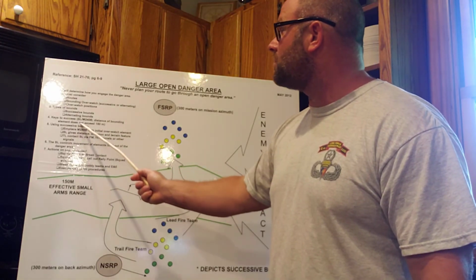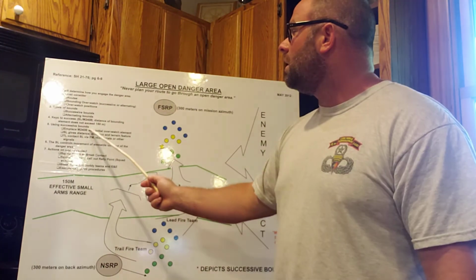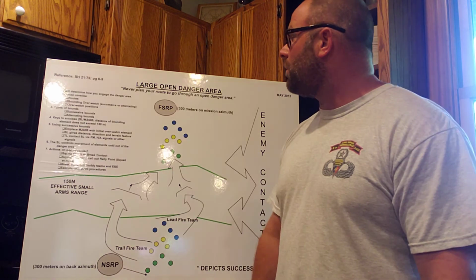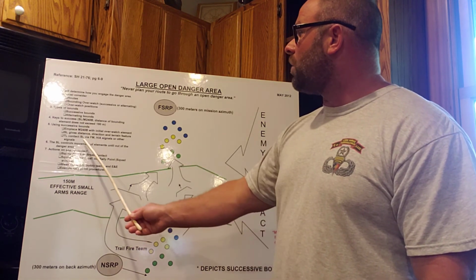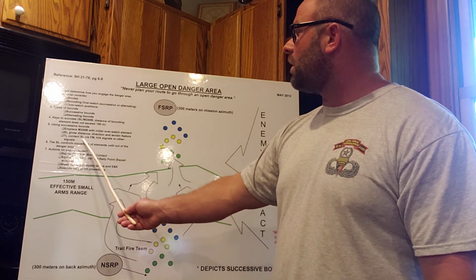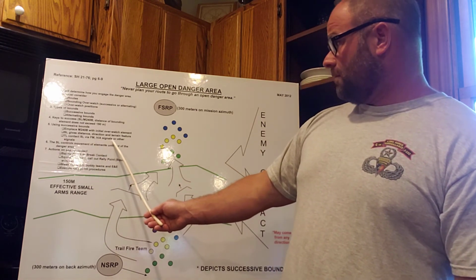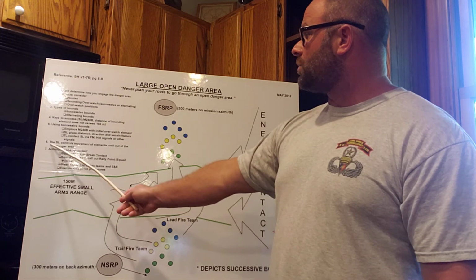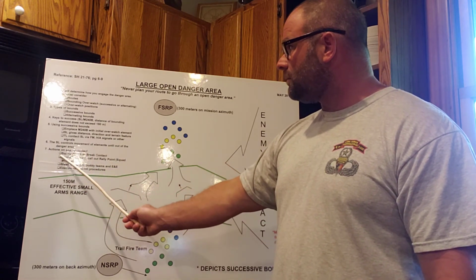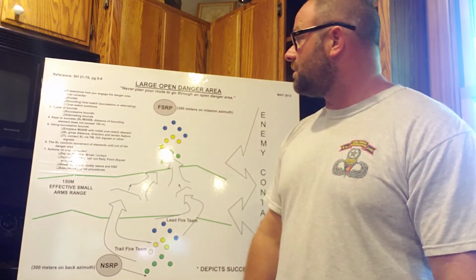Distance of bounding elements do not exceed 150 meters. Using successive bounds and placing that M240 Bravo with the initial overwatch element, the squad leader gives distance, direction, and terrain feature. The TL contacts the squad leader via FM, hand signals, or other signals. The squad leader controls movement of the elements until out of the danger area. And then it goes into actions on enemy contact.